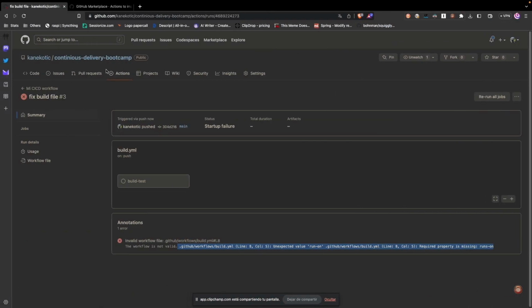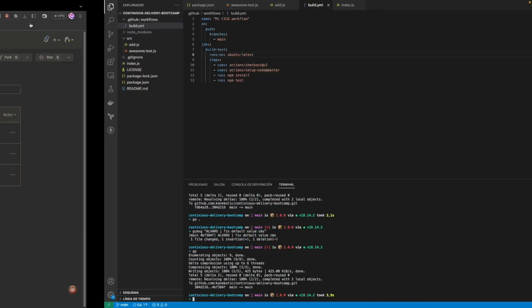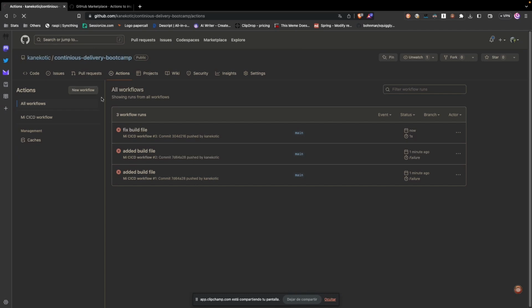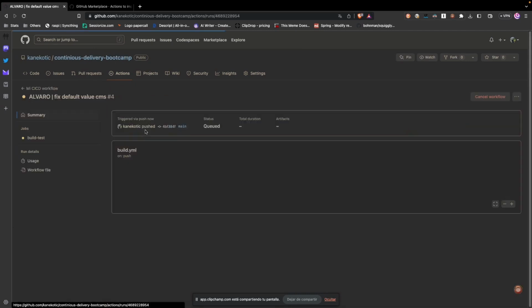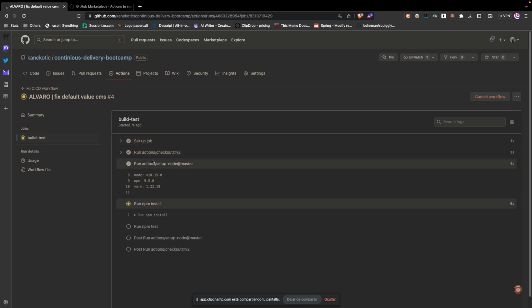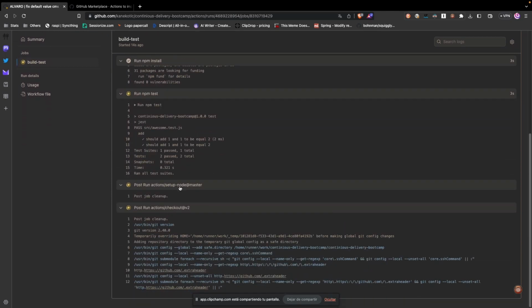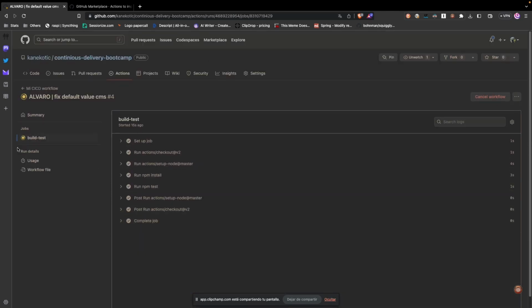Now we push, and we should see our action here, hopefully running. So this is GitHub Actions, and now this will run a process where it will get our code, install Node, then it's going to add the dependencies, then it's going to run the tests, and if everything is right, it will give us a green check mark.